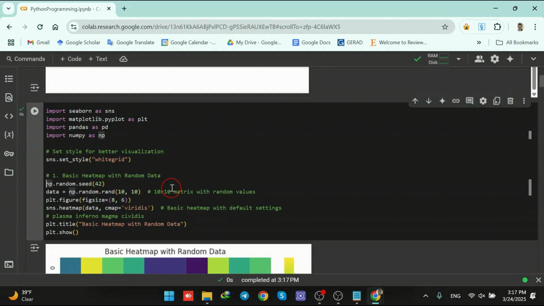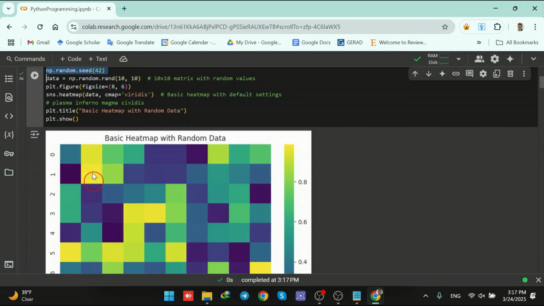But having this line of code is useful, because whenever I run the code with this line, I'm going to have the same data. For example, this is my heat map. I run the code, I have the same output. I run the code, I have the same output.